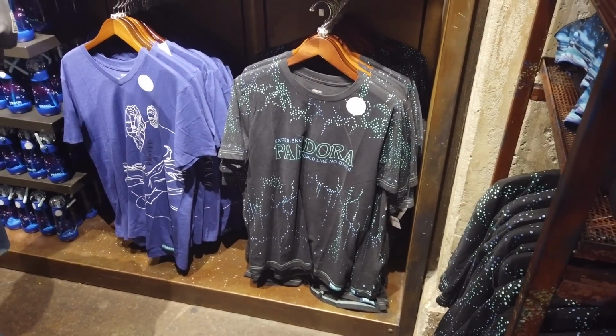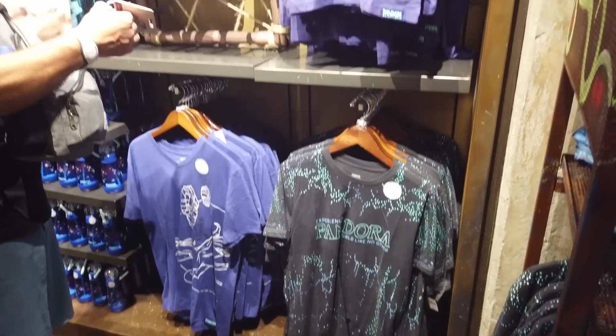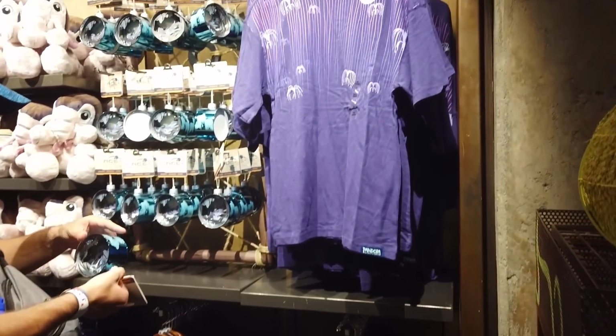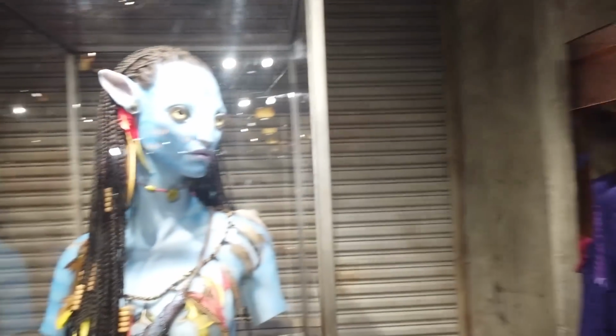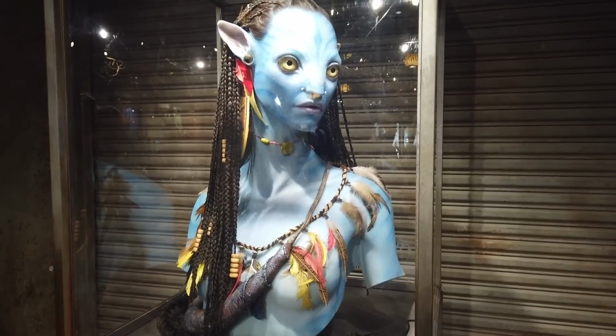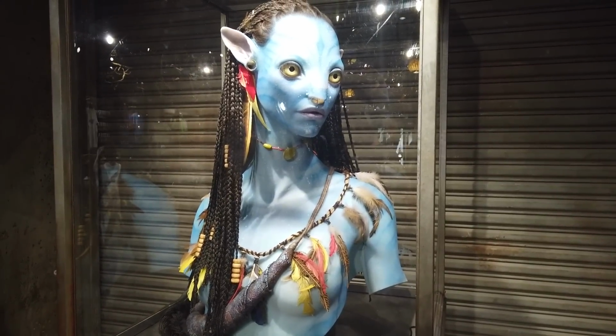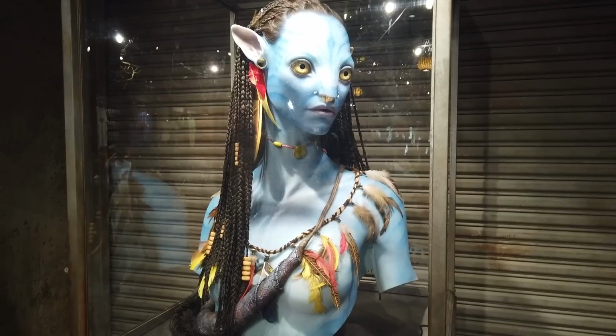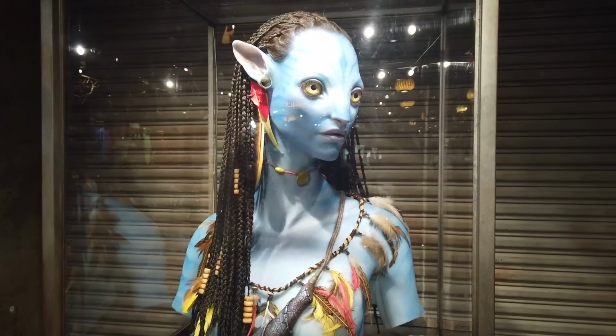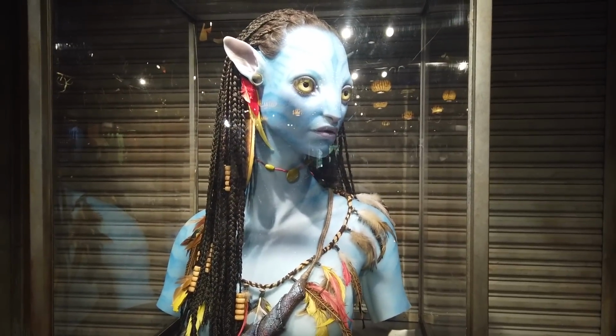These are all glow in the dark. And I know I just said I don't have any of this stuff, but I actually really like that wood spray one. But most importantly, here is the very, very cool prop. This is one of the models used in the film Avatar. It is Zoe Saldana, Queen Zoe Saldana, I should say. It's of Neytiri, and she actually has one in her house, which is amazing.